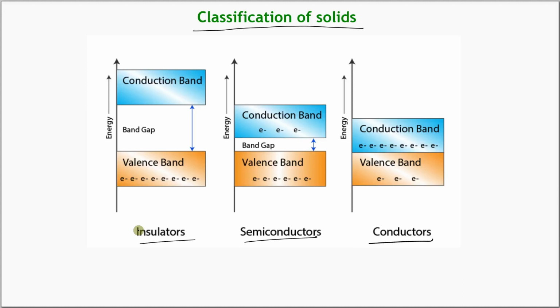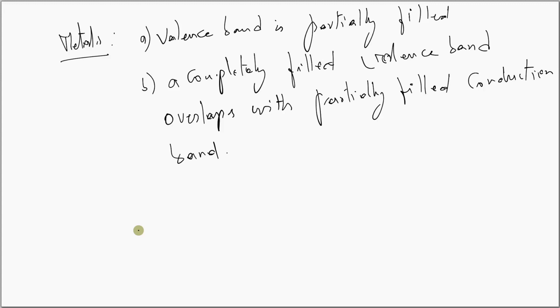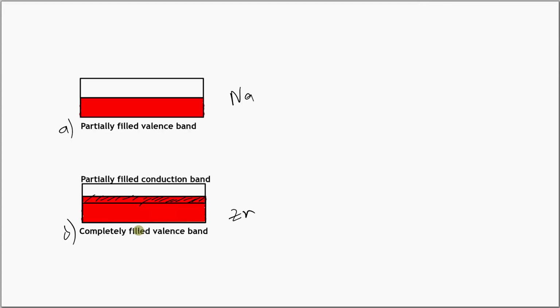In this video, we have seen how the solids have been classified using the electrical property and the band theory into conductors, semiconductors, and insulators. In the conductors, we'll have free electrons moving through the piece of the metal or the conductor, and this can happen only when the valence band is partially filled or a completely filled valence band overlaps with the partially filled conduction band. Under these two circumstances, one can have electrons moving freely through the entire piece of metal.